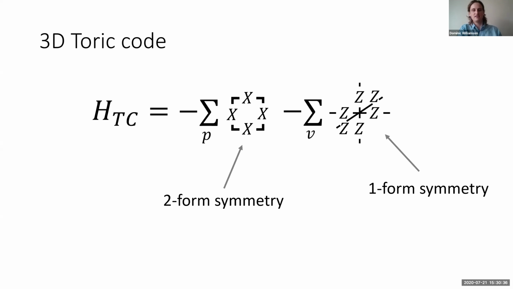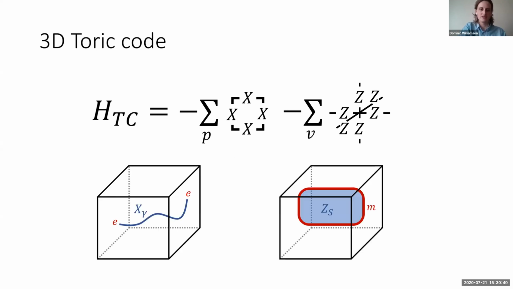And this time these two terms aren't quite equivalent. One generates a one-form symmetry, or these deformable 1D loops, and one generates a two-form symmetry, or these deformable membranes. And if you cut these open again, on one hand you get some sort of point-like E excitations, and on the other hand you get some kind of flux loop excitation. And these loop excitations, you can't break them up, basically. They have to appear as closed loops, which will become important in a minute.